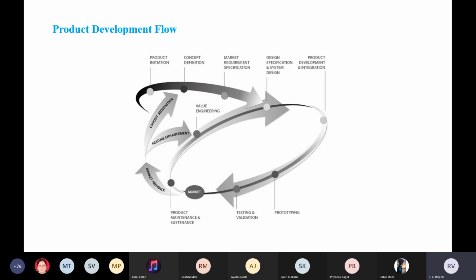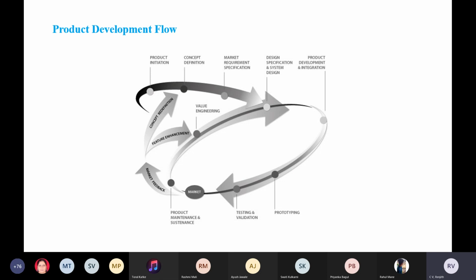And once customers start using the system, if they face any issues, they will report these issues to the product company, where the service engineers will visit the site. They will look into these issues and fix them. At the same time, they will report these issues back to the product company, because we need to analyze each and every failure. We need to know the reason for failure.